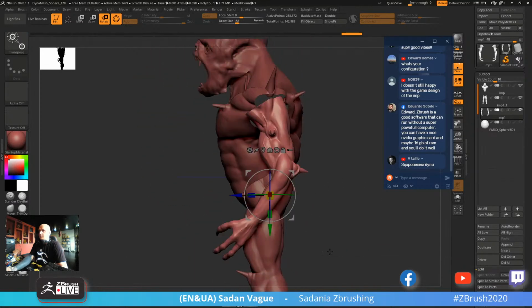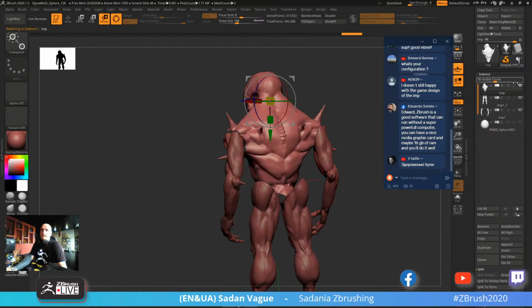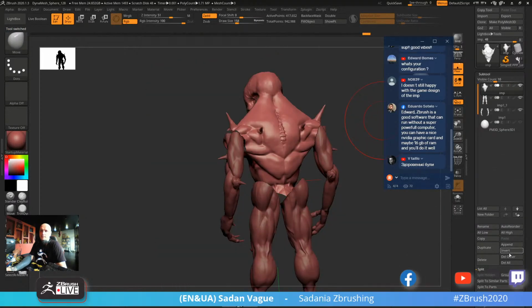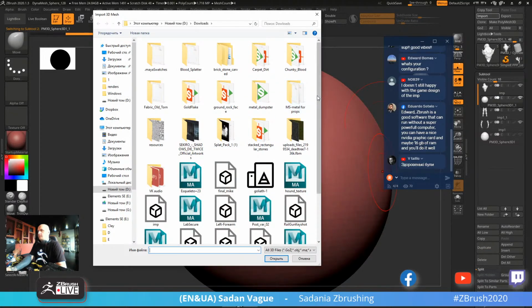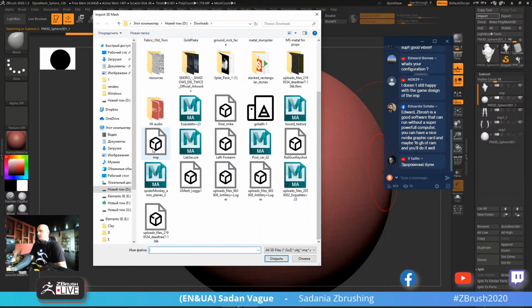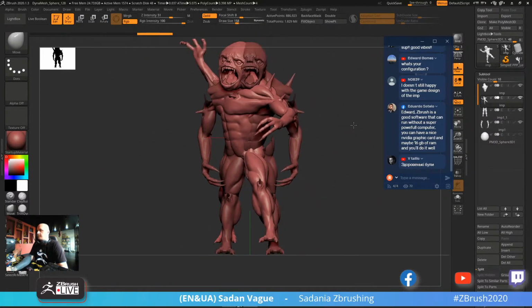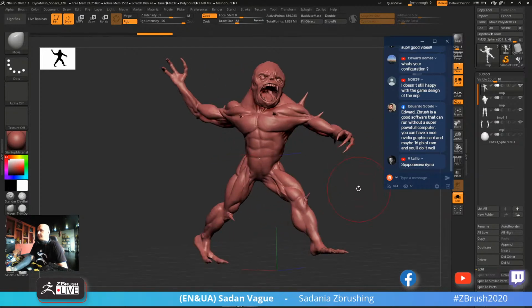So let's say let me just import your imp one more time. So we are sure that we have the right reference to your model.